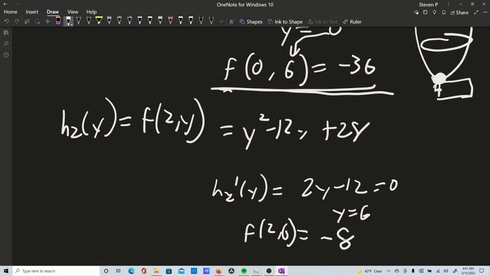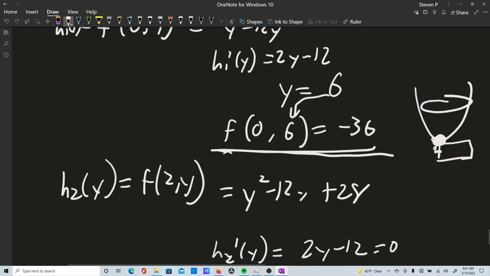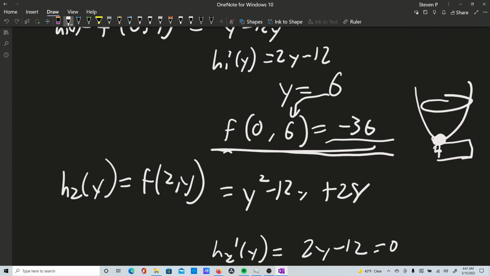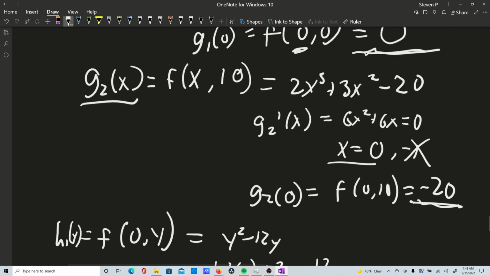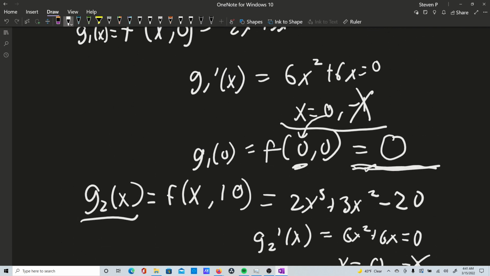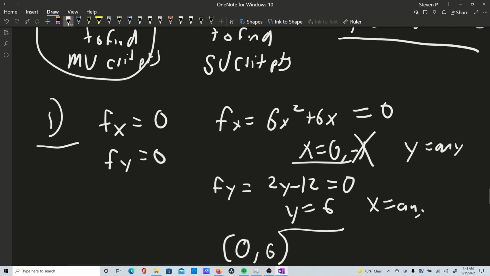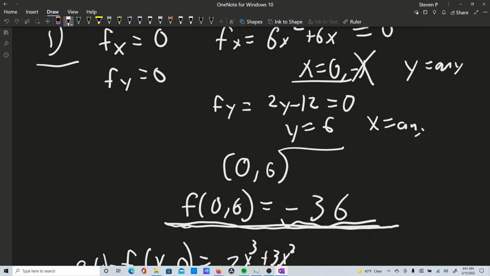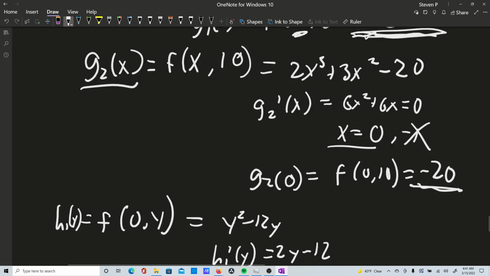Okay, so now we've checked the crit points and plugged them in for each of the 4 lines. One of them was redundant because we already saw it, but the other ones don't seem particularly small or large. -20, 0. Yeah, so this is part 1. This is the value we got from doing multivariable critical points. And now this is all the individual lines we get.